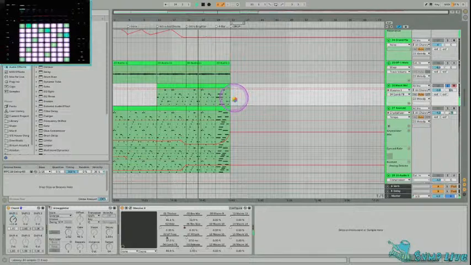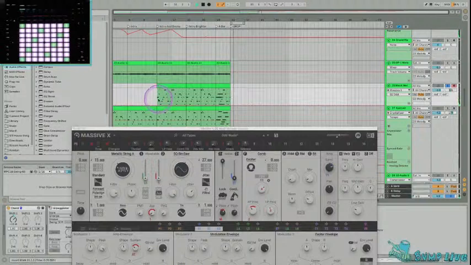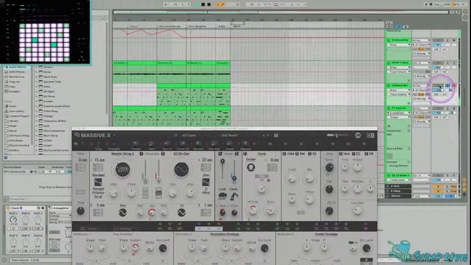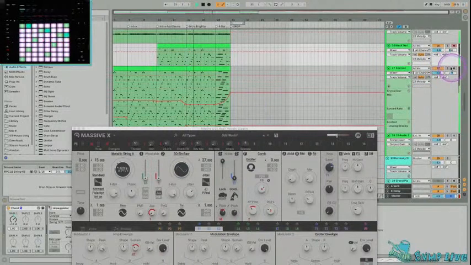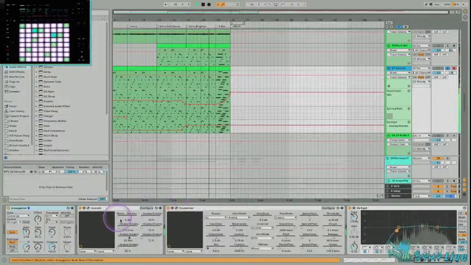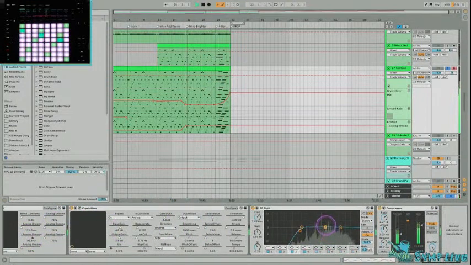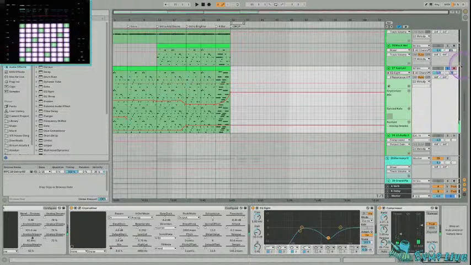What's going on with this patch here? Yeah, that ought to deal with that.